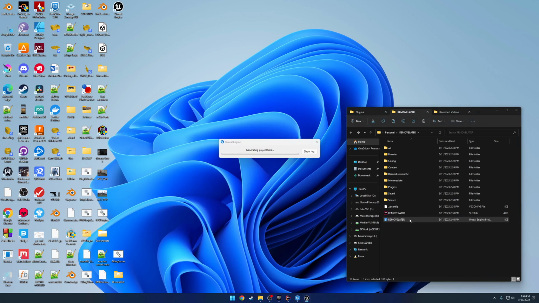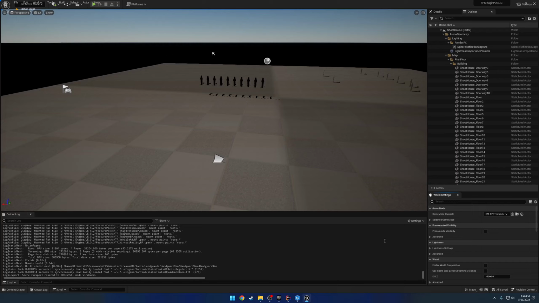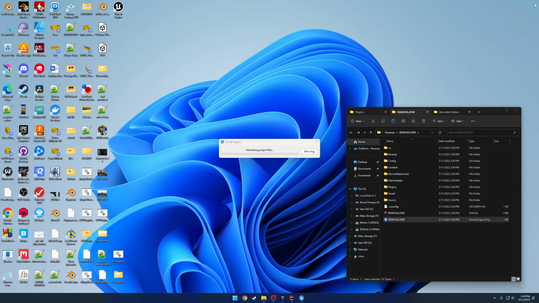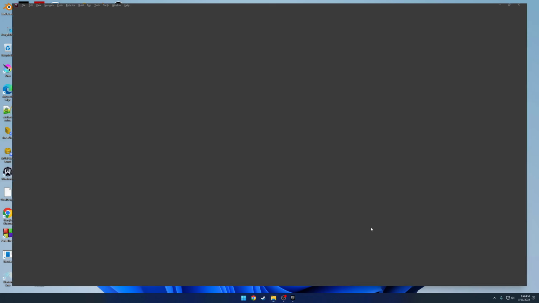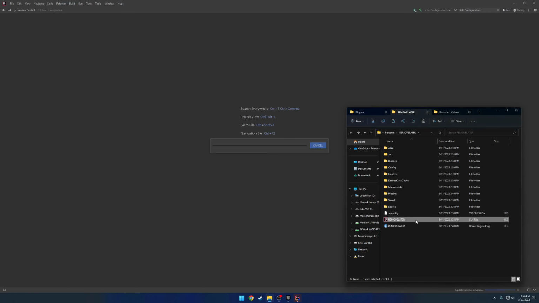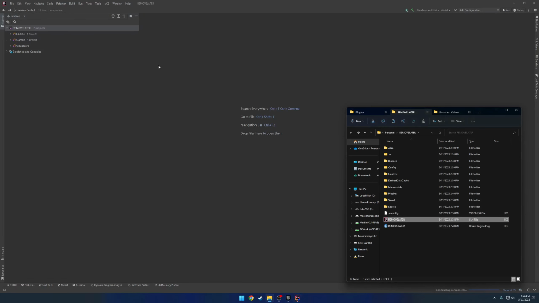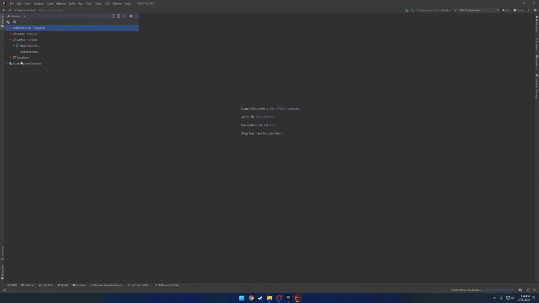I usually do the switch engine version. It does pretty much the same thing. Close all that. So let that do its thing. Hopefully that launching didn't have an issue with it. Okay, now it's finished generating. We're going to go ahead and open the solution. So open it in Visual Studio, Rider, whatever you have. Go to Games, and let it go through and finish loading everything up, which might take a couple minutes.